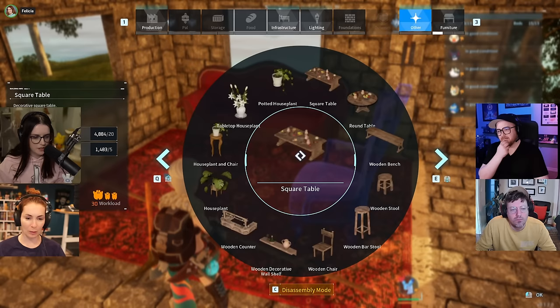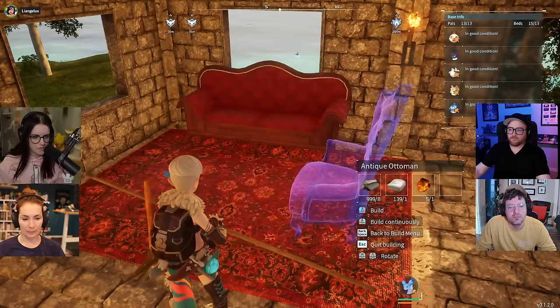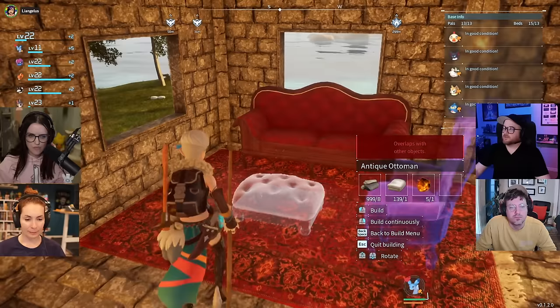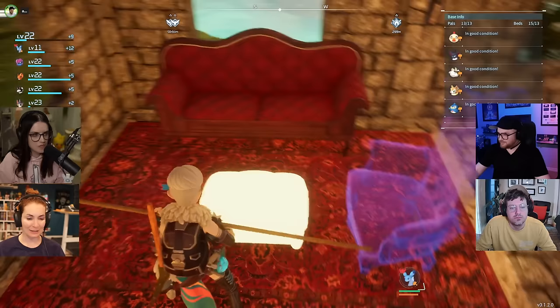Wait, my graphics settings changed automatically. Oh, is it glitching out? I have a shit computer, so I set my graphics to low, but when I booted in here, it changed all my graphics back to max. Yeah, that sounds like this game, for sure. Is he mining level 1 or 2? He is mining 3. Oh, that's good.